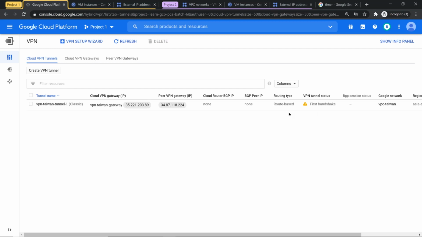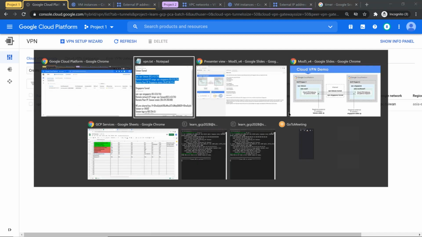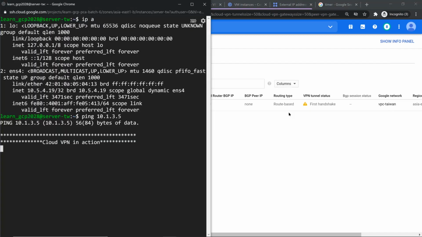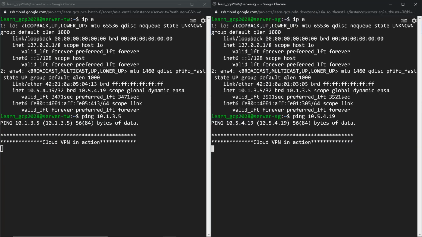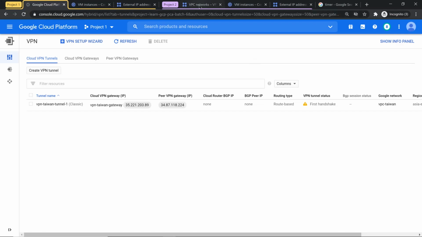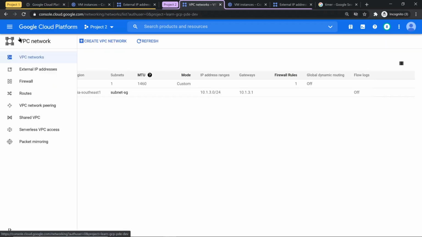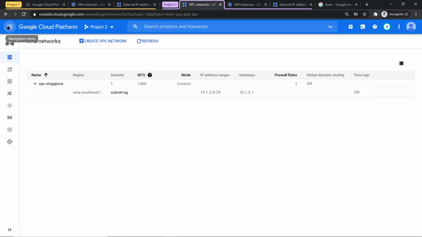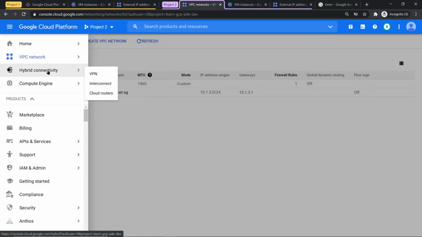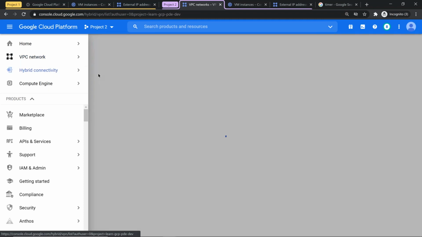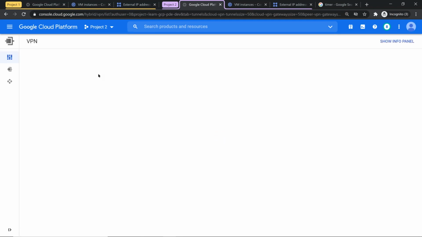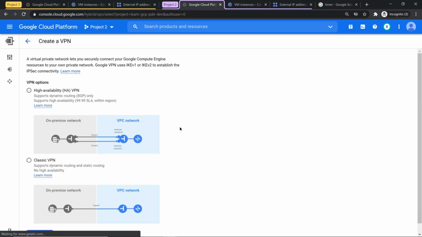So if I just go back to my terminal, it is still not complete. So I have to do the same process which I did in my peer network, which is my Singapore. Go to my project 2, the purple one, go to hybrid connectivity VPN, create a VPN.